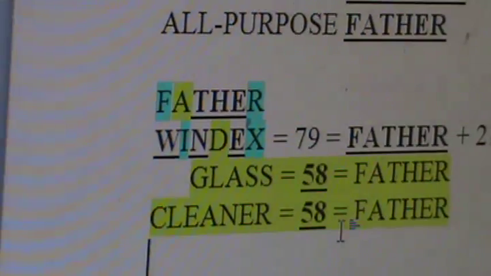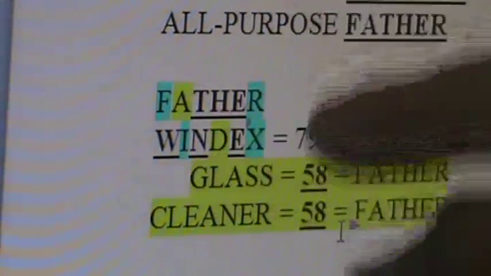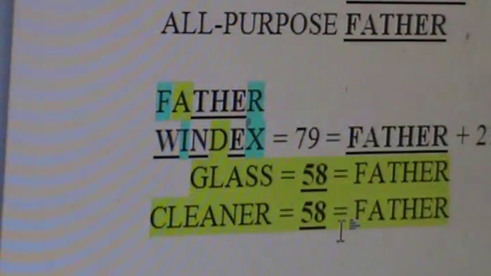Windex was always having higher values than the letters of Father. So for the overall value of 21, that is a miracle. And Windex is one of the biggest cleaning agents in the history of the universe, and it's been around for 83 years. I sit here October 12th, 2016, 83 years after 1933, when Windex, excuse my Zoom levels, first came onto this world stage. Amazing, okay? By God's sovereignty.